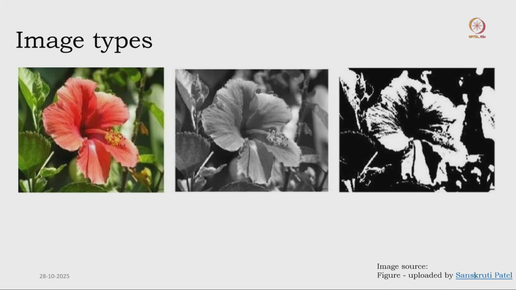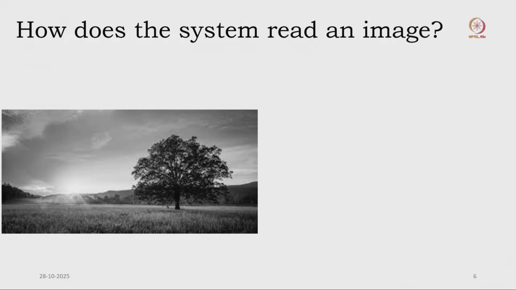So when it comes to images, the following are the possible images that one can be working on. You can work on RGB images, that is color images, or you will be working on a grayscale image, or it can be on a binary image. I am not talking about the formats. The formats can be JPEG, PNG, TIFF format. There are so many other formats. I am saying the possible different types that you may be working will be either RGB, grayscale, or the binary images.